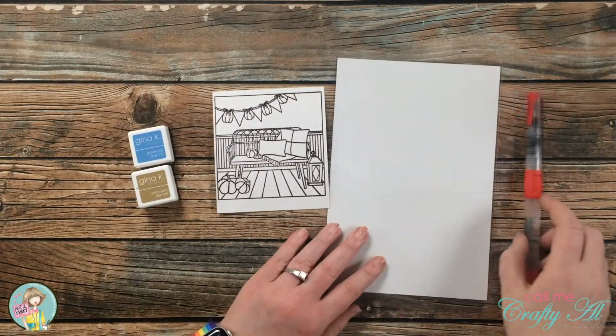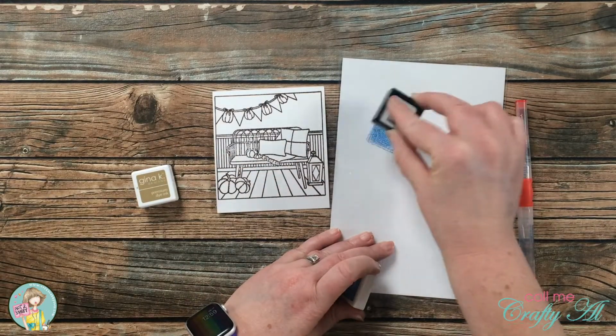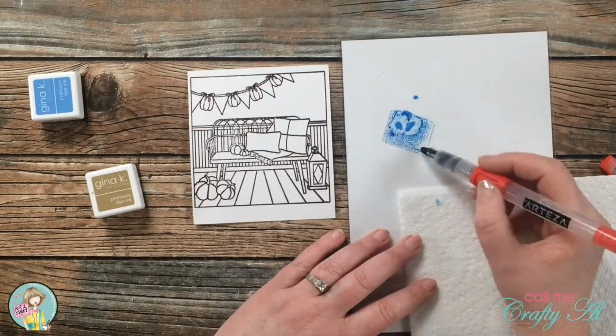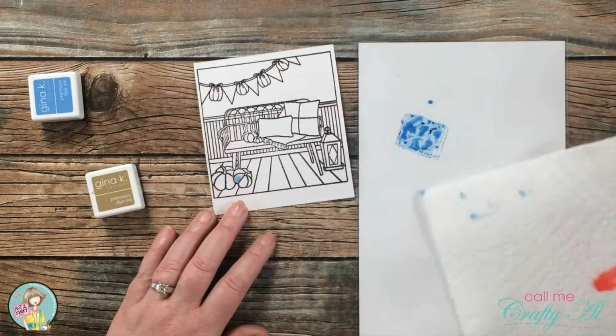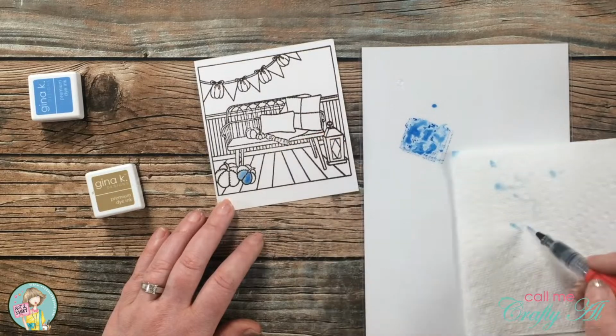Once the embossing powder had been heat set, it was time to do the watercoloring. I made my own little palette here. It's a piece of laminated cardstock, and I just tap some of the ink onto that, and then I start coloring the image. Now every once in a while I get too much water, so I kind of dab that up with the paper towel.